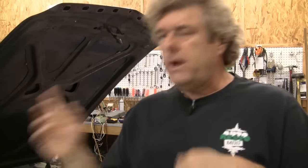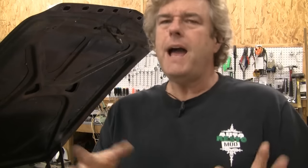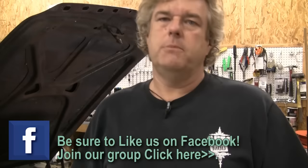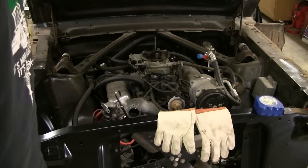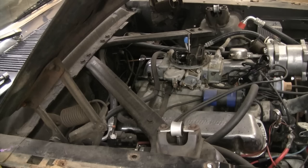We've had a viewer write in and ask something. By looking at the front end, you can see we've already done everything to it — this is shot post our normal Saturday shoot date. The viewer asked should we have gone in and put something like a Monte Carlo bar across the engine bay to stabilize the shock towers from falling in on themselves. My answer: if you have the shock tower braces in the car and the frame rails and floor pans are in good shape, you should be fine. But if you don't feel comfortable, you can tack one in on top of the aprons or bolt one in using the upper bolt holes at the very back where the bumper stop bolts to the shock tower. If you do that, you don't have to worry about grinding all that up later. Yes you can do it — if you feel more comfortable having that across there, by all means, but even then go ahead and make a measure just in case.